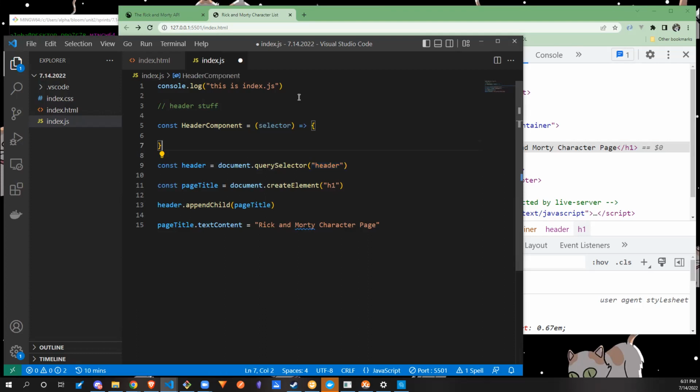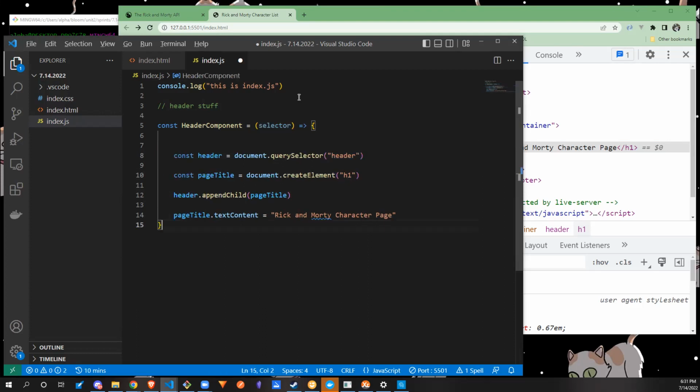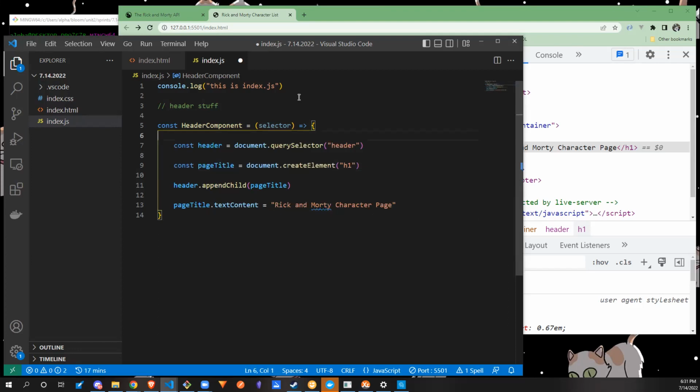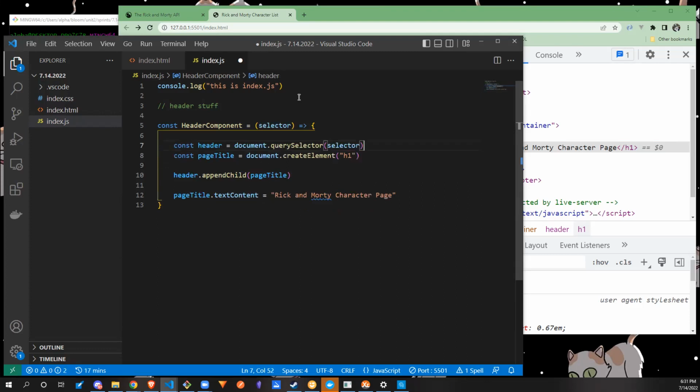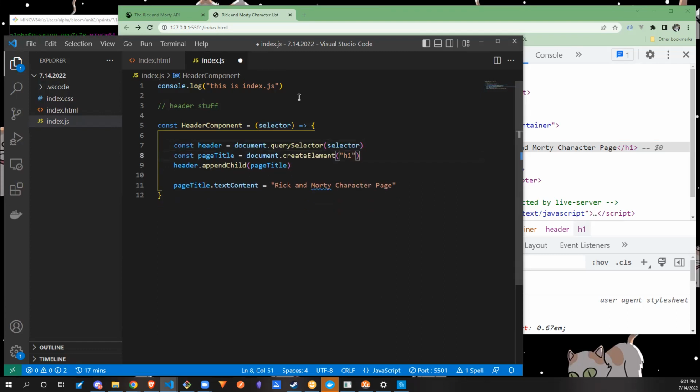So if I move this, all of these are inside of here. What I can then do is change this from header to selector. And this will grab whatever we pass in to selector and generate a page from that.